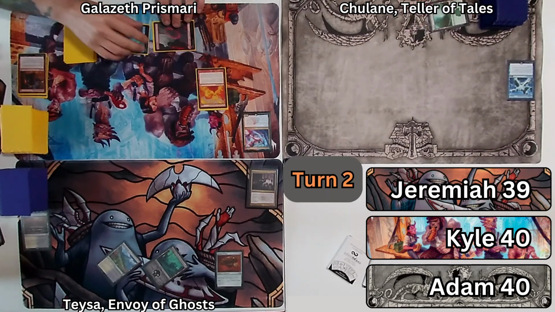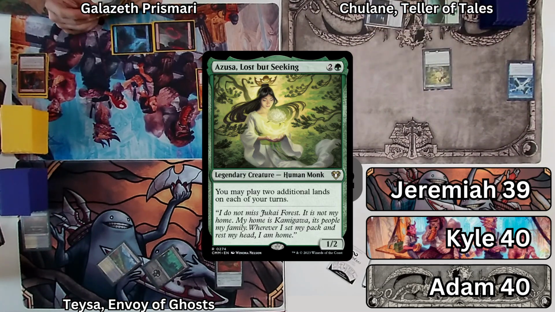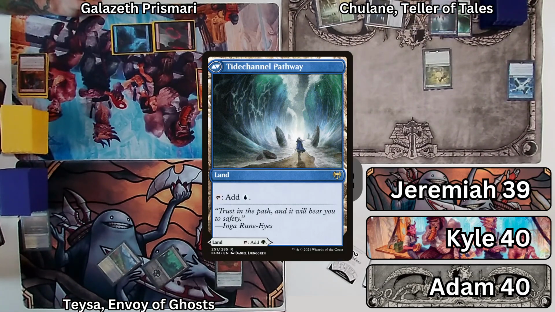Before the end of your turn, I'm going to cast a Soul Ring. Draw. Pretty good. I'm going to pay 3 mana to play a Souza, Lost but Seeking. I'm going to play Celestia Sanctuary for my land for the turn, returning Mountain or this Forest. Play this Forest. And this Tide Channel Pathway as my 2 lands for the turn, and be done.